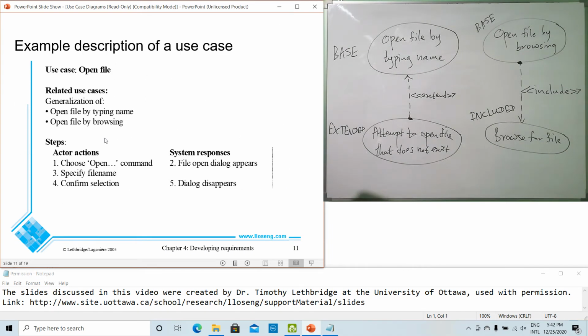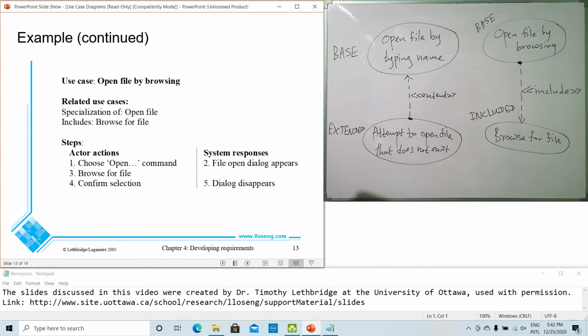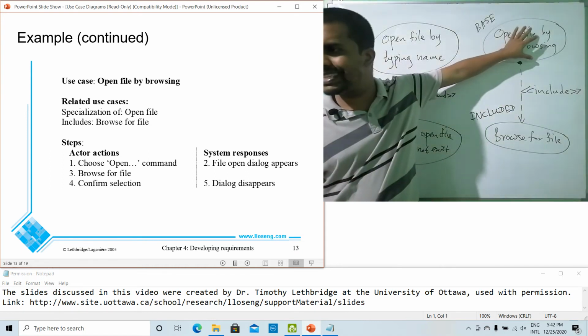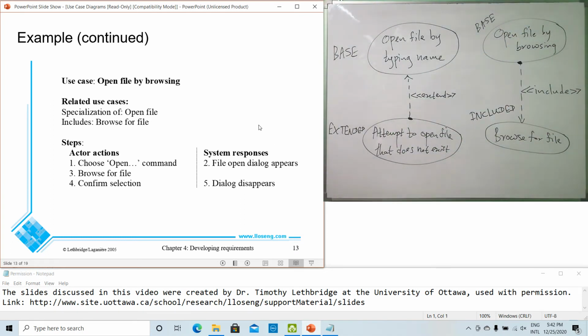The other reason is, if you look at the description of open file by browsing, inside the description you have to write execute the browse for file use case. Therefore in this particular description we have included this use case, so we have to write it under related use cases.